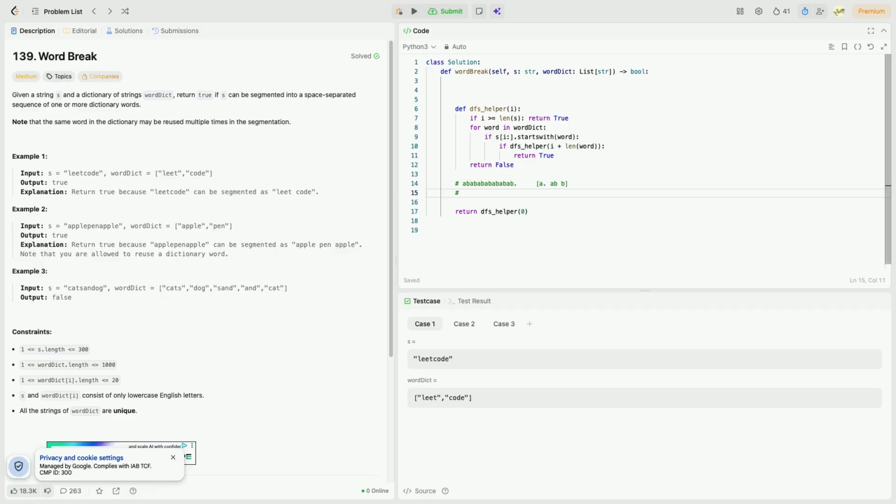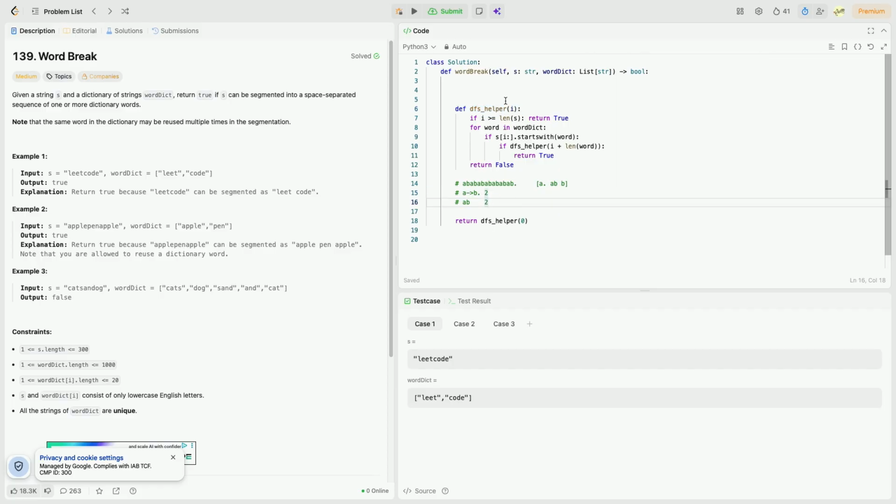That means one possible match for, let's say, the first 4 characters would be you match A, you match B, or you match AB directly. Now, they both will end up at index 2, and we found different paths, but it also means we're going to call our helper function with the same parameter for each of these 2 different paths.